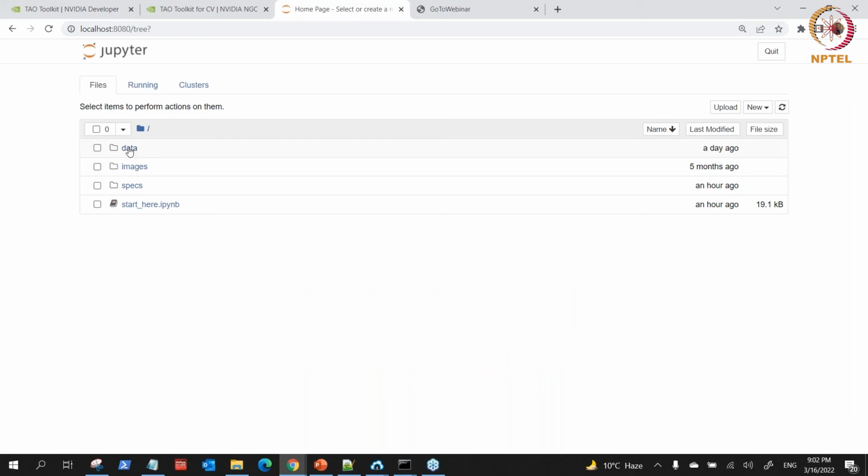What I have here is my data. This is the data I told you about: test, eval, train, and validation. These images, there's nothing special there. It's just an image that I used for this notebook. It's not part of the project. Then there's the specification file, which I told you about; this is the one for training, and this is the one for retraining. So we get back here and click on this, our notebook.